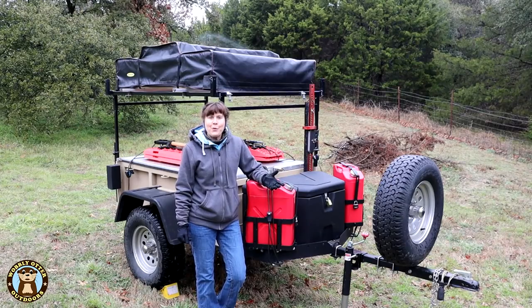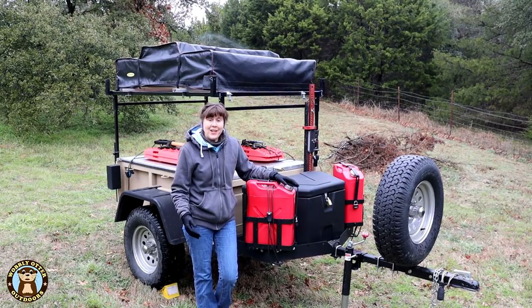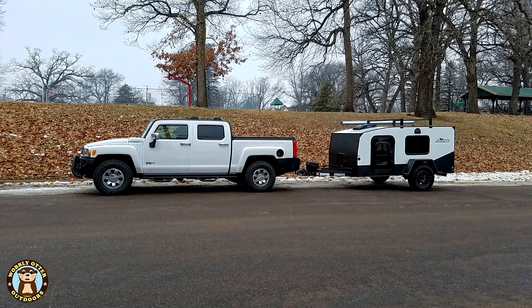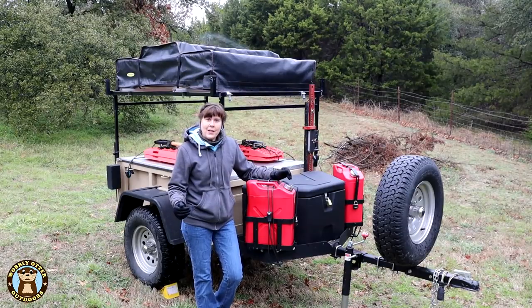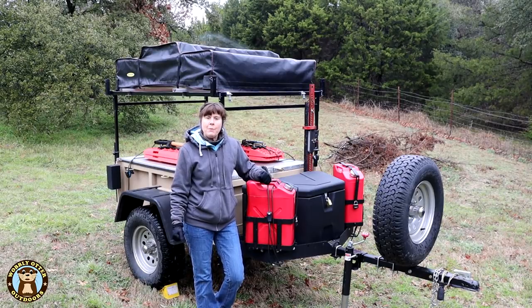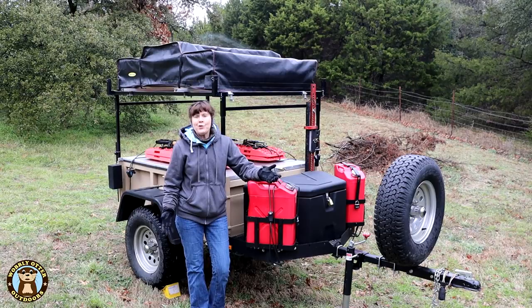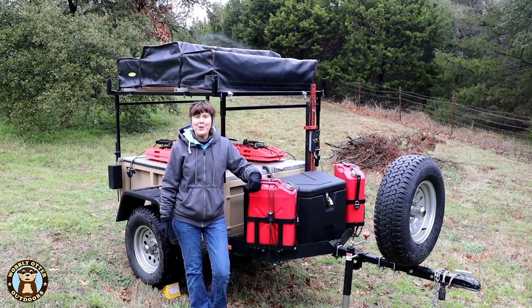Since we've gotten several questions about George, the Morris Mule trailer, we thought we should mention that yes, we still have George as well as Poe, the Escapade Backcountry. The reason is we want to do some comparison videos — not as a one-to-one of the rigs because they're different, but showing you two different options for small trailers in hopes we can give you some ideas about which type of trailer might work best for you.